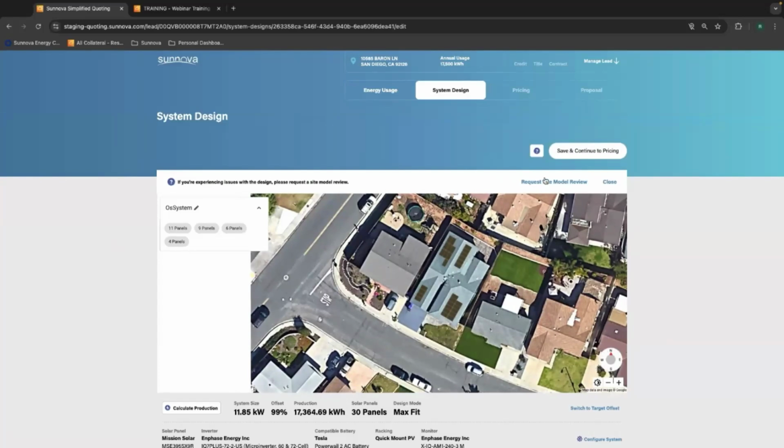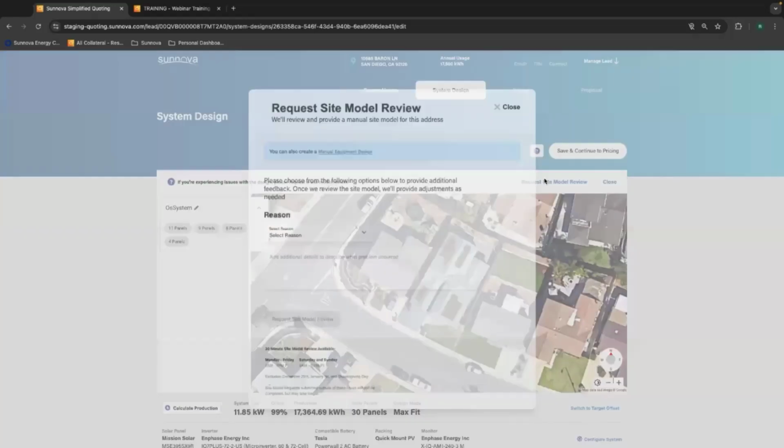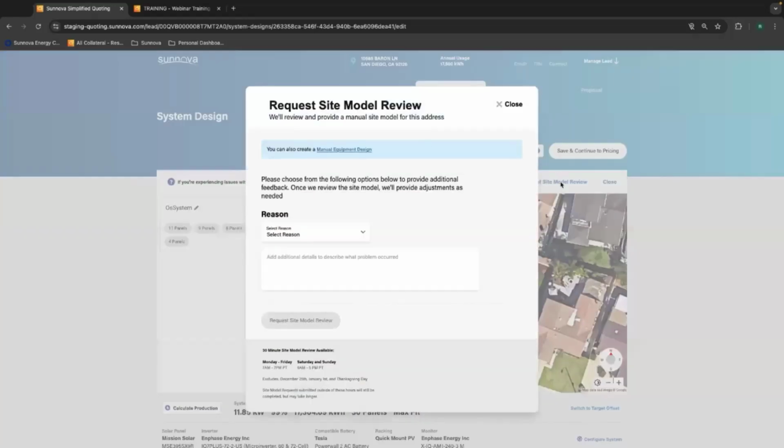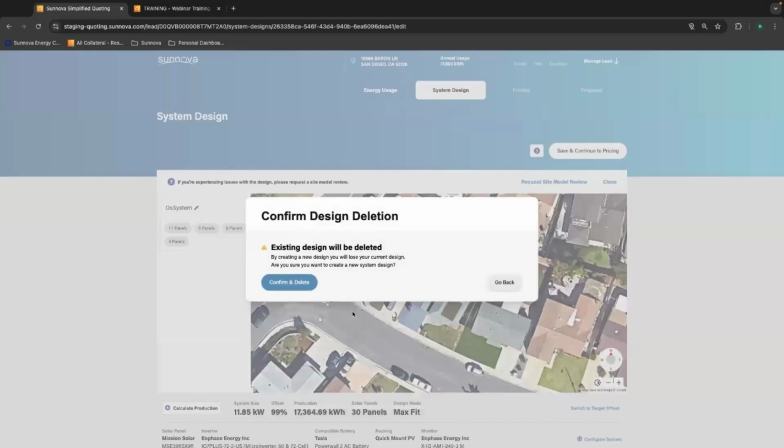But if you find yourself in this scenario where you need to create a manual design, you can also access manual design from this Request Site Model Review button. And if you click that manual equipment design, this is going to delete anything I've currently created and allow me to go ahead and create a manual design for this home as well.